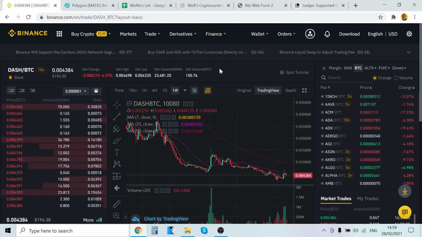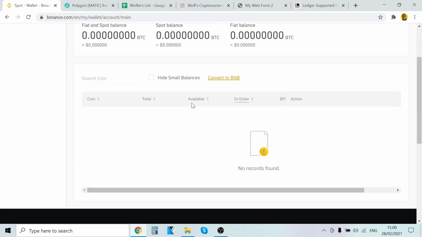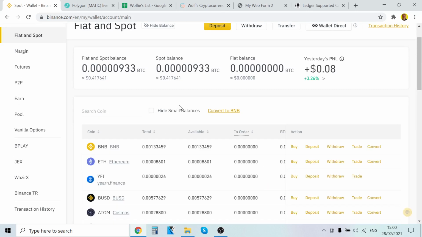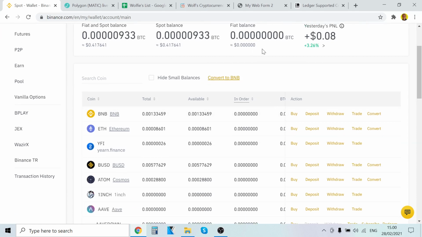Now the next thing I want to show you is how to store your MATIC. So when you have your MATIC on Binance, it's on Binance. So if anything happens on Binance, like the exchange got hacked or something like that, it's very probable that you won't get the cryptocurrencies back. Of course, it depends on the situation, but if you don't want to take any risks, I highly recommend you buy an offline wallet. It's like a USB stick that will store your cryptocurrencies.